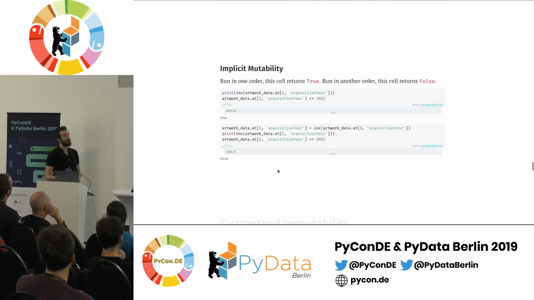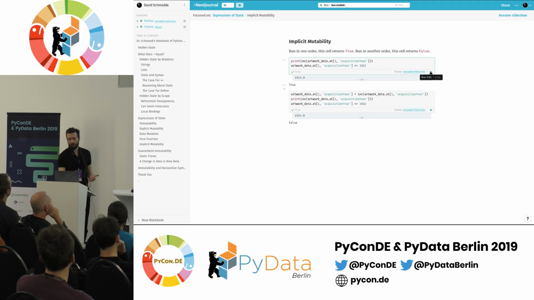But I can actually change the state of that table if I like through, of course, this equal sign again. And so I run these two cells, for example, and I run them in the order that we see here, where I have true run first, and then I have false run second, where I actually set up the date. And the true is just to see if it's less than or equal to 1922, the acquisition year. And the second time, I updated the state by increasing the year. I see if it's less than or equal to the acquisition year. It's false. This is what we'd expect.